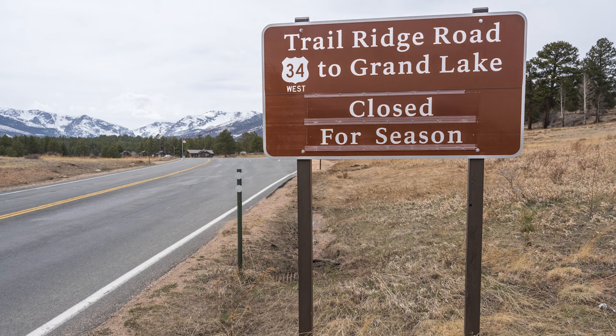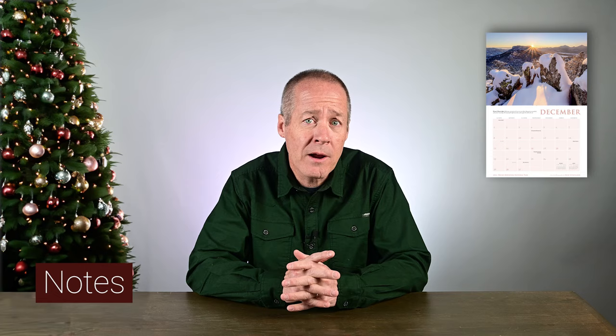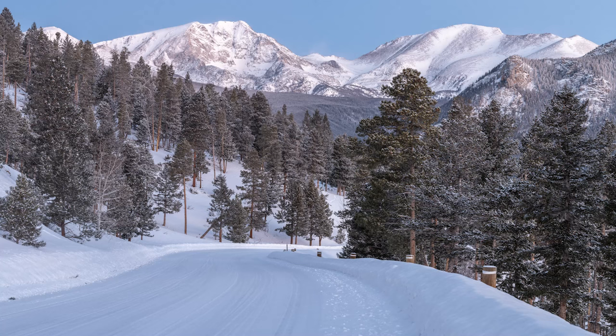There are a few things you should be aware of when visiting Rocky Mountain National Park in December. Trail Ridge Road and Old Fall River Road are both closed for the winter, so if you want to travel between the east and west sides of the park, you'll have to take a three-hour detour around the mountains. You also want to be sure you drive or rent a vehicle with proper snow tires and, if possible, all-wheel drive. Despite what you might think, all-wheel drive vehicles will give you much better traction in the snow than four-wheel drive vehicles. Also be aware that the park often implements a traction law when roads are snowy or icy, only allowing vehicles with proper tires for snow and ice, or alternatively, snow chains. So come prepared.